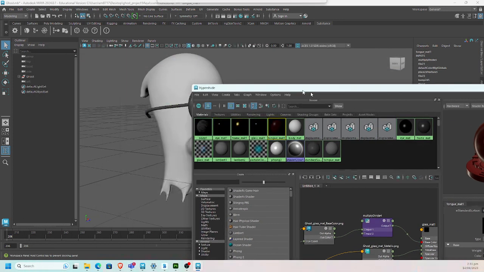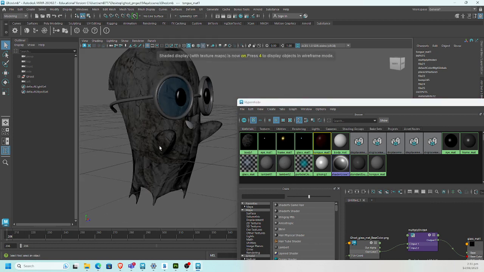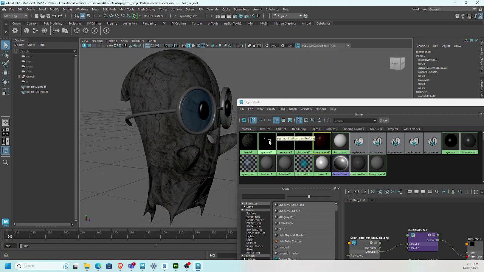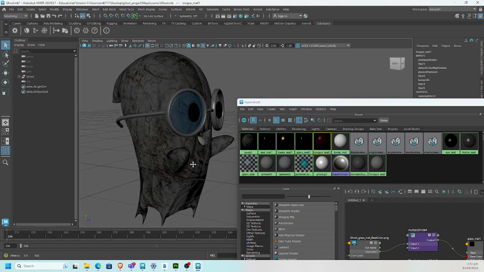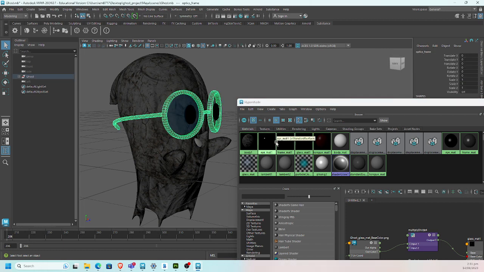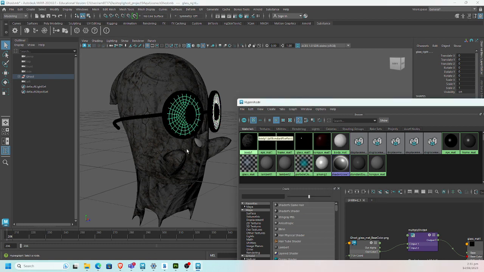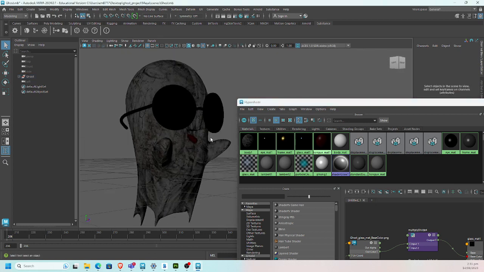Now I just middle click, drag and drop them. If you press 6, you should be able to see the texture. So that's for the body, that's for the eye, this eye and the other eye, and that's for the frame. Oops, let me select the frame, right click on this, assign material to selection, and glass, these two for glasses, and the tongue. If things go dark because the Maya viewport cannot show them, that's fine.